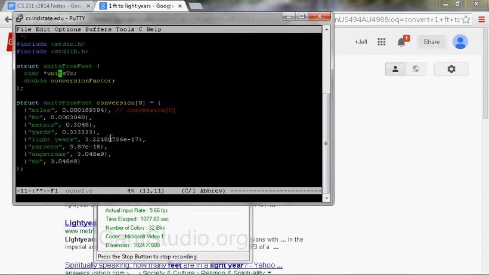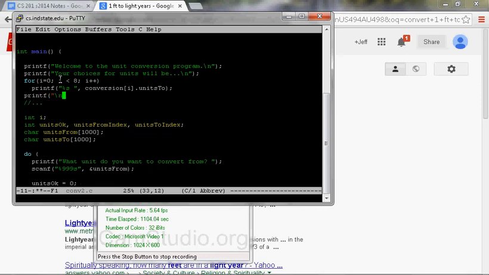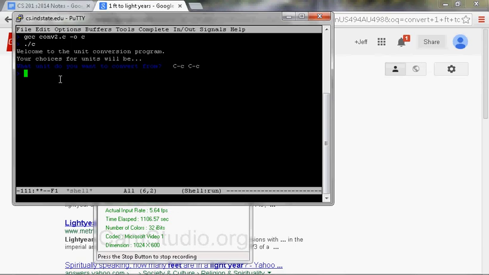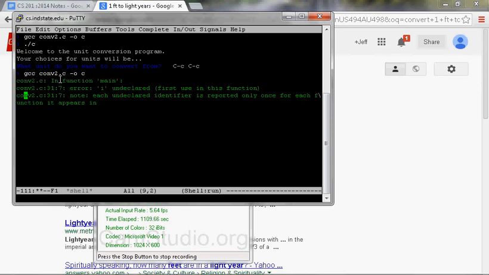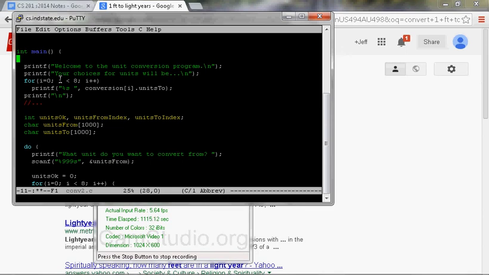That is in the conversion variable bracket I, and then dot units 2. And then at the end I'll print my new line. And I need to put this I up before I use it. I'll put it at the top.